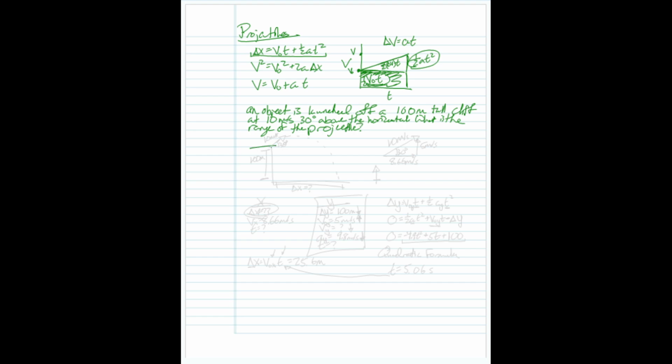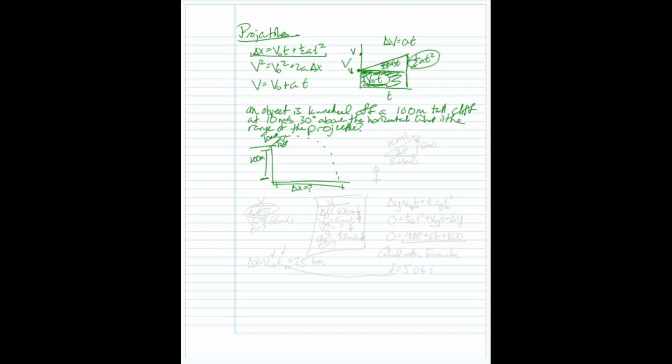First thing I'm going to do is draw it out. I have my object that is launched at 10 meters per second, 30 degrees up. And it lands down here somewhere. I need to find that position, that delta x. Remember, in physics, the word range means change in horizontal position. Think driving range or shooting range. You're looking at how far you can hit the golf ball. And we know that this cliff is 100 meters tall.